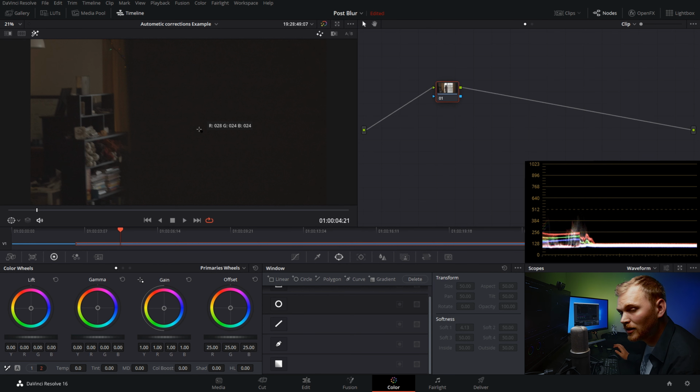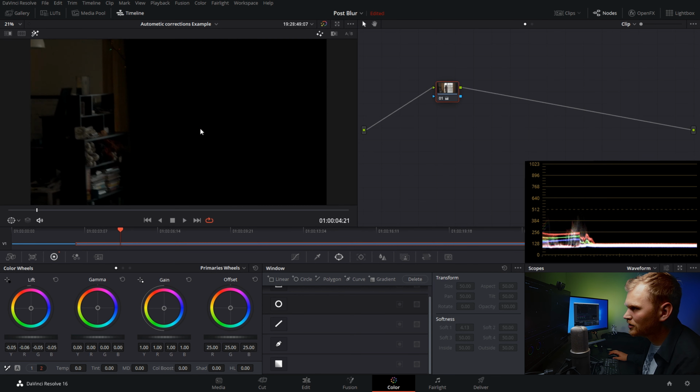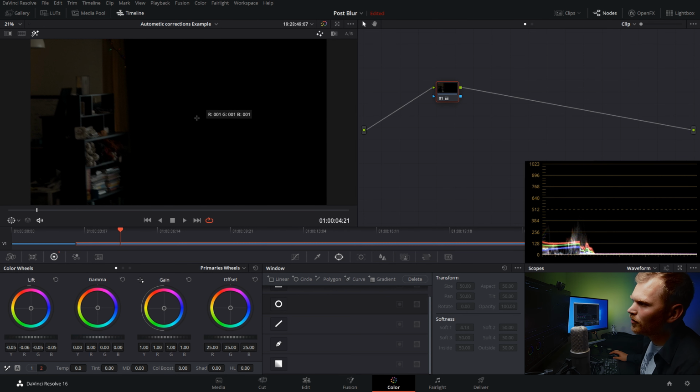Now what this does is it does exposure adjustments in addition to color adjustments. So you can see it is now black, and it's made adjustments to the lift controls, but it hasn't changed them all uniformly. It's adjusted the red channel a little bit more. So if we go over top of our black part of our image, just like with white balance, if you want something to be completely black, all the red, green, and blue values should also be the same. And that is what this has done.